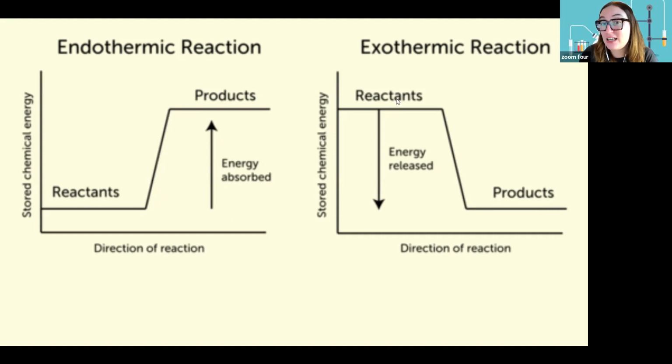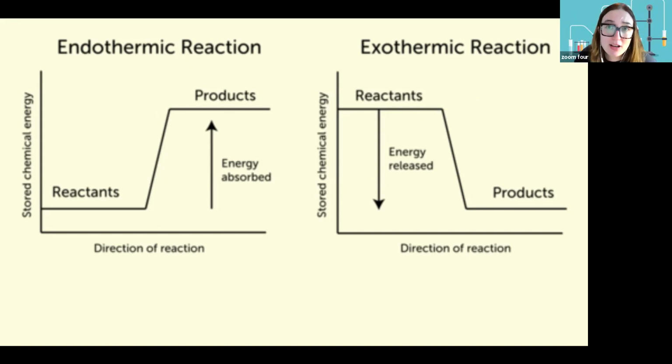Exothermic, actually, energy is released because the products don't require as much energy in their bonds as the reactants already have in their bonds. So when the reactant bonds break and then they make the new products, there's all this excess energy left over. And that energy gets released in the form of heat. So with your thermometer in your reaction, you're going to see a temperature rise.